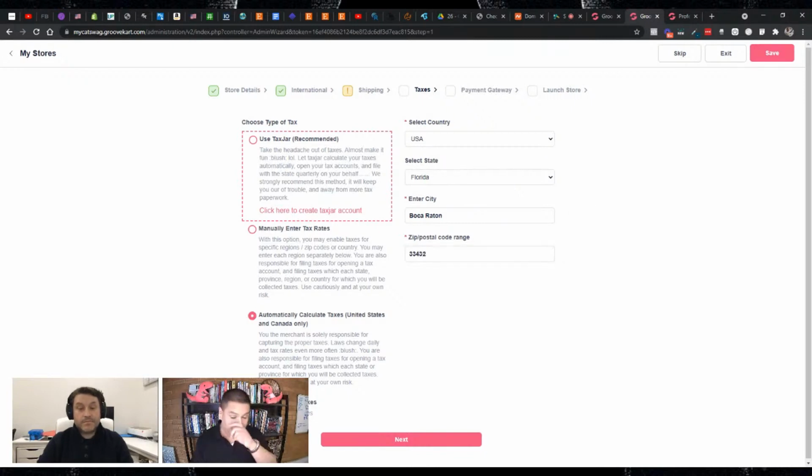So what does that mean? If someone orders from the state of Florida, they're going to be charged taxes. And then typically, if they order from another state, they don't get charged. That's how it typically works. And then you as a business owner, hey, I collected $500 this year or this quarter in taxes. Then you work that out between you, your accountant, and your comptroller and all that other good stuff.